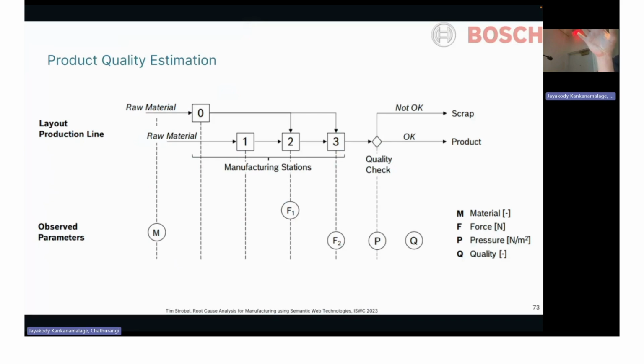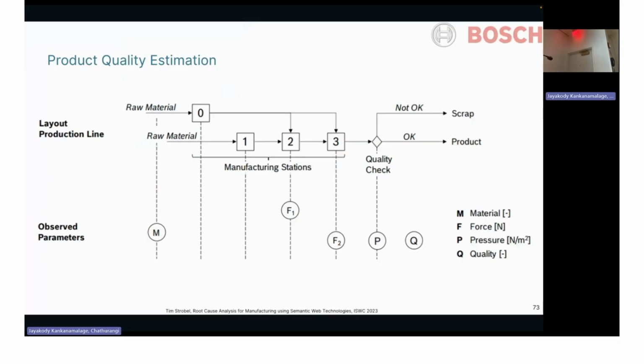So here's a bit of a schematic of a production line, a very small one. So there's 4 stations here, and then at the end of the 4 stations is this quality check, right? So this is the point where we inspect the product to see if there's some failure. If it's okay, I mean, here it says if it's okay, it goes to product. In reality, there are not 4 stations, there's hundreds of stations. This just means it can go to the next phase. And if it fails the quality check, then it goes to scrap.